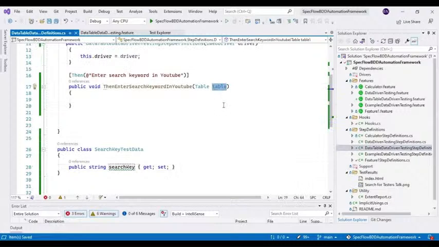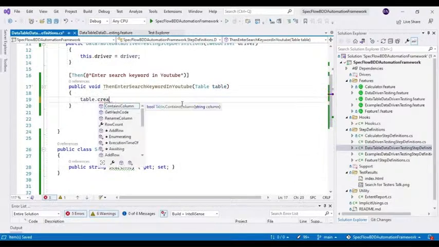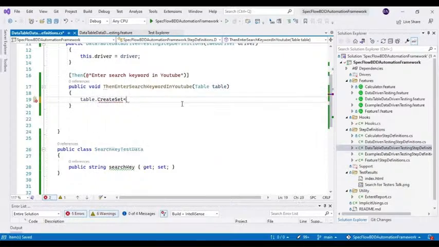Here I'll use the reference variable of table, then I'll say CreateSet. Here you need to pass the class name, where you are actually creating the getters and setters. So I'll copy this class name and pass it here.